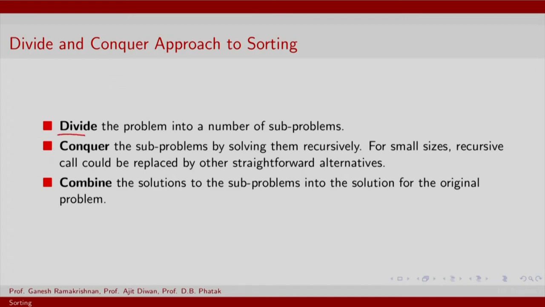The first phase is divide, which means divide the problem into a number of sub problems. In the case of sorting, this will mean that you split the array S1 to Sn into two parts. The next step is conquer, which means we are able to solve these two sub parts, and this is often done by solving them recursively. So the second step is conquer by solving them recursively, which means you will again split each of the parts into smaller parts and so on.